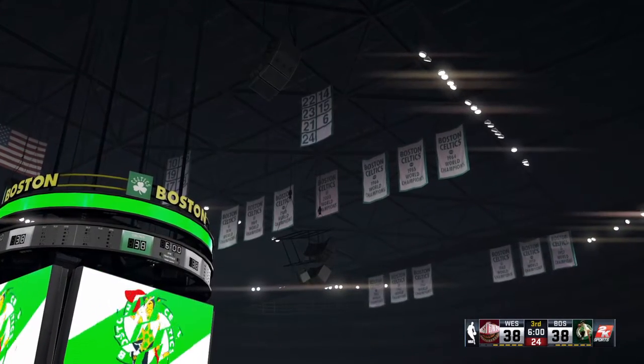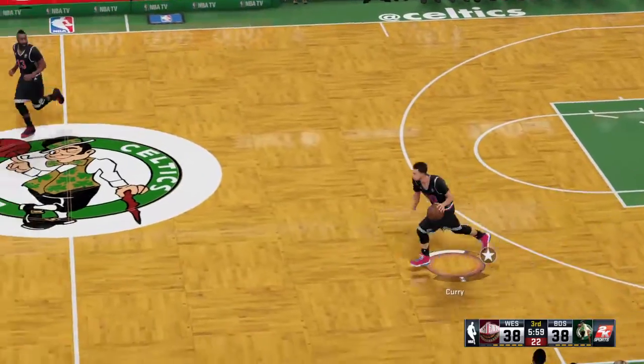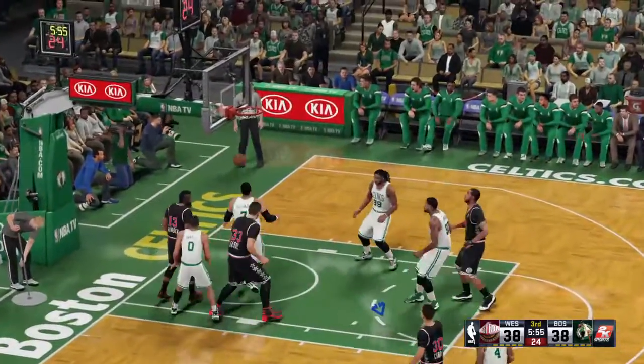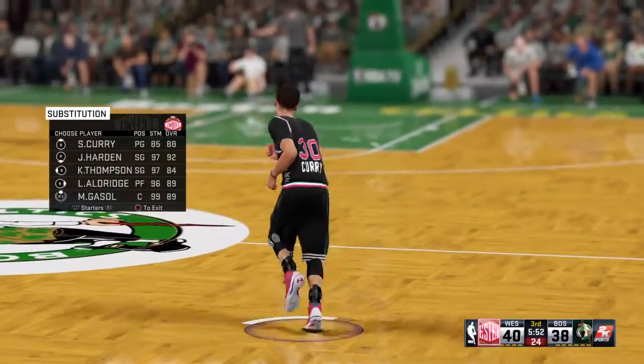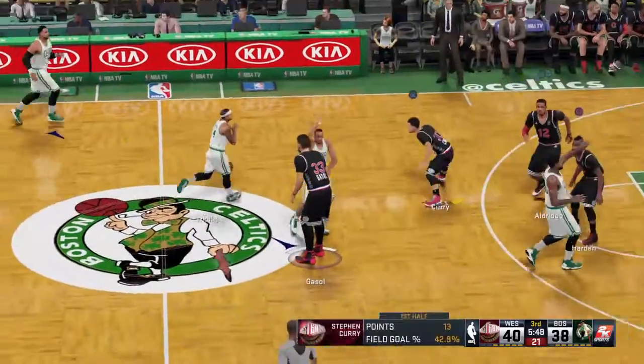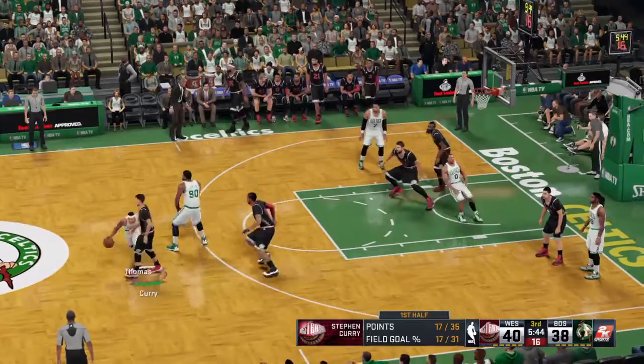We have a close ball game on our hands as we get set for the second half of basketball. What a game we're seeing from Kevin Durant. You just love it when the decision-making is as good as it was there in that first half. Didn't force anything. Guys, I think here in the second half, though, they may want him to be a little more assertive. Start hunting more for his shot, even the tough one.